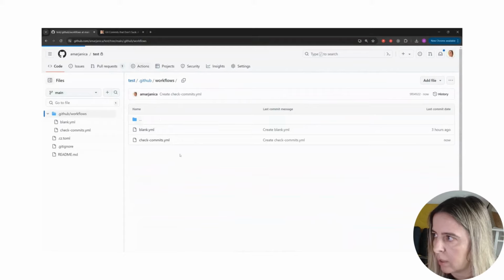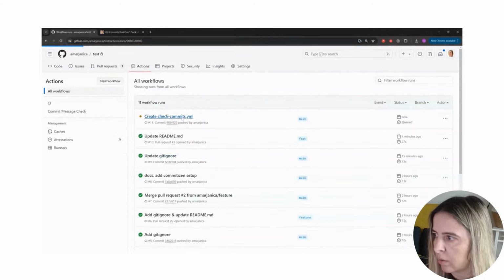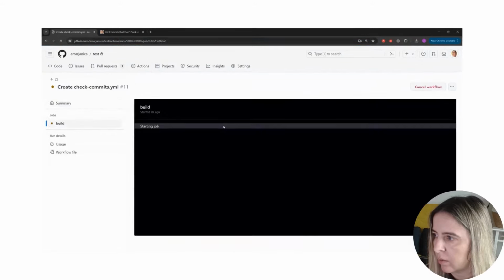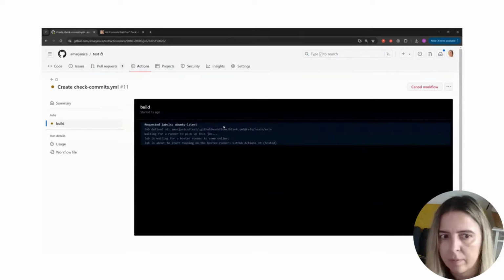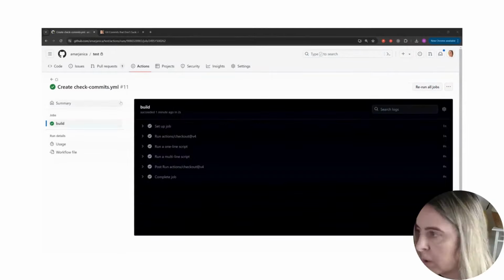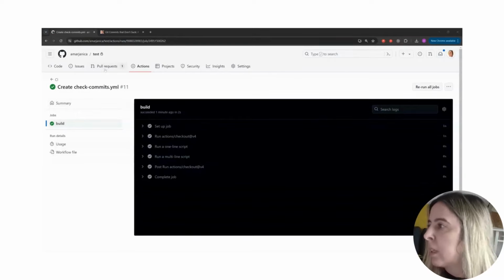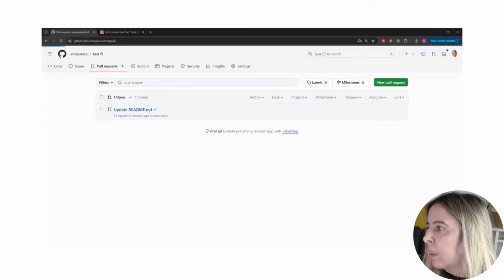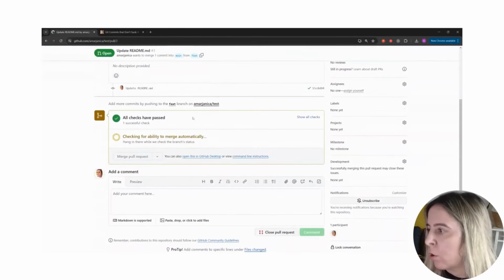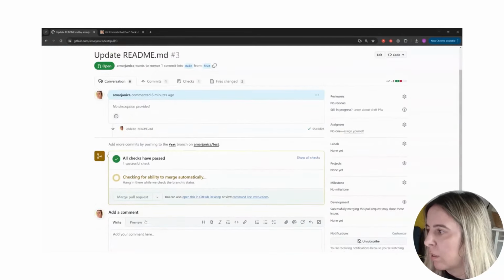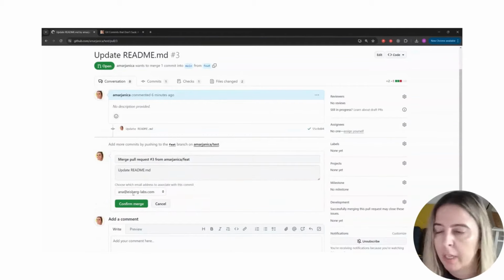And now we have another action. Okay, so this check passed. And I can merge my commit.